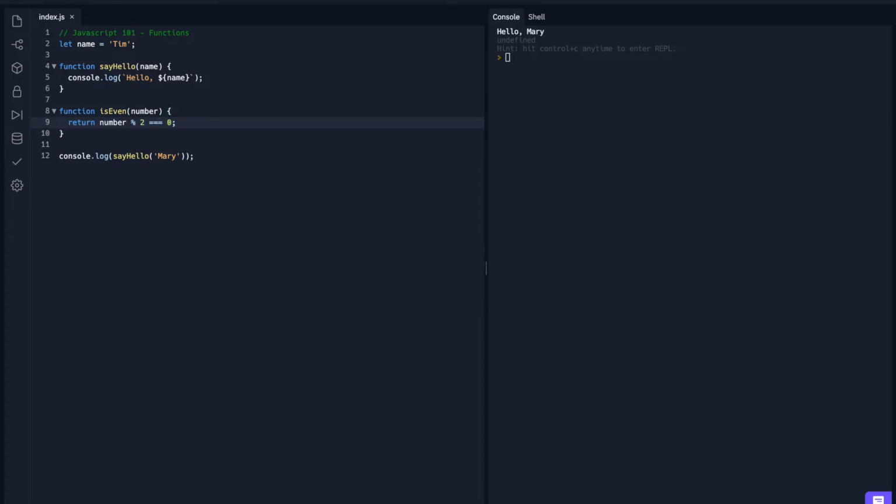So if it is 0, it'll give me a true Boolean value because the number is an even number. Now when we log isEven, I'm going to give it an input of 5. If we run this now, we get false. If we give an even number as an input, it will be true. So that's how we return a value from a function.